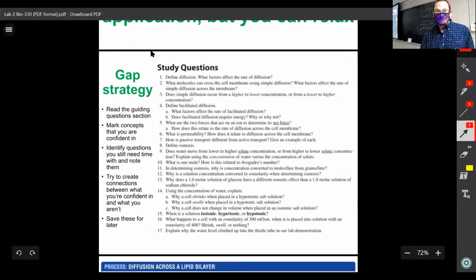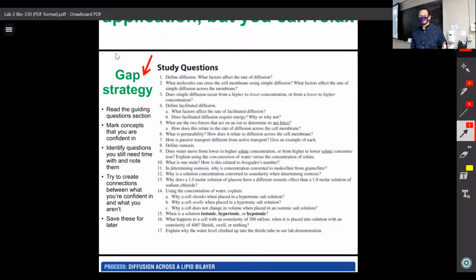With study questions, this is something I call a gap strategy. Study questions are great because these are the guiding questions that, if you can answer all of them without help, you're going to be fine on the exam. So what I would do is follow the bullets I have there. Go through these right now, and you can do this at home too with Zoom. See which ones you feel confident on and which ones you do not feel confident on. Take notes on the ones where you think, I am not all the way there yet, or I'm really good on this already. Once you narrow down all the things that you're not good on, that's when you come to me or Penny with questions, or collaborate with each other and figure those out, and you fill all those gaps so that when the exam comes, you have nothing left to examine. You should be good.